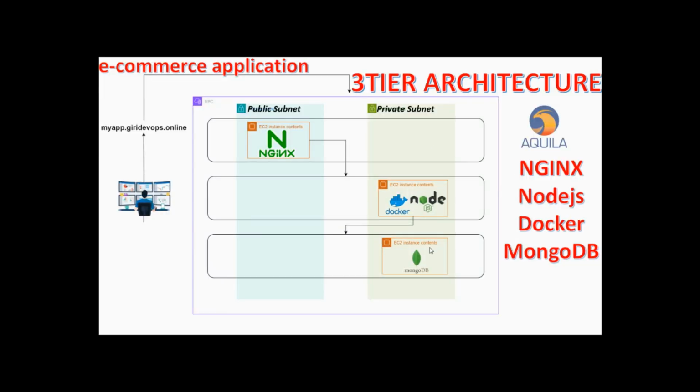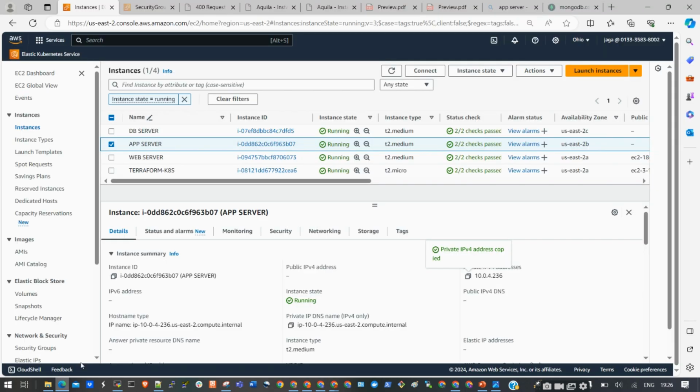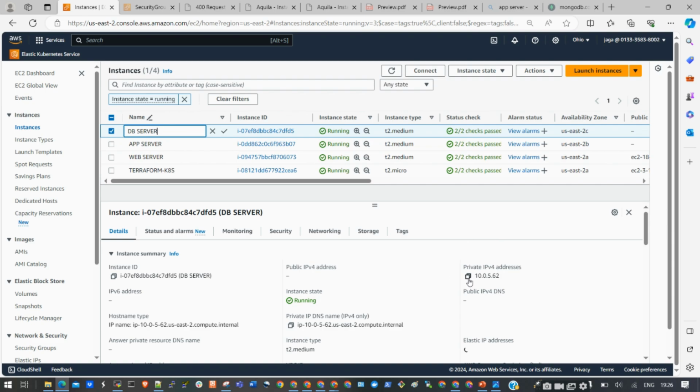See, I have already told you earlier that this application layer needs to talk to the database layer. Then how do we communicate, right? So that communication needs to be mentioned here. This is the database one, so here we need to give the database server private IP.